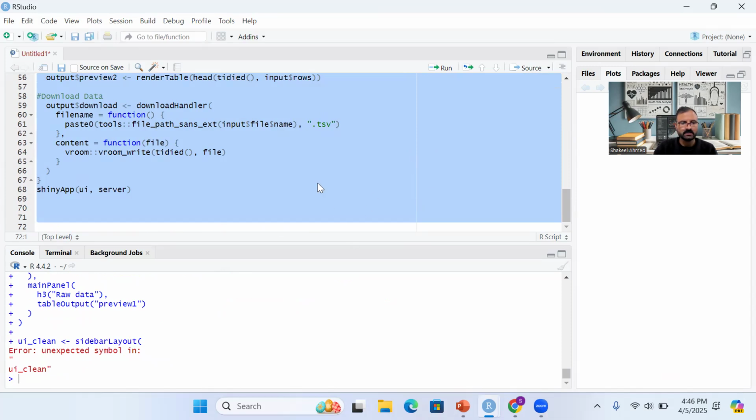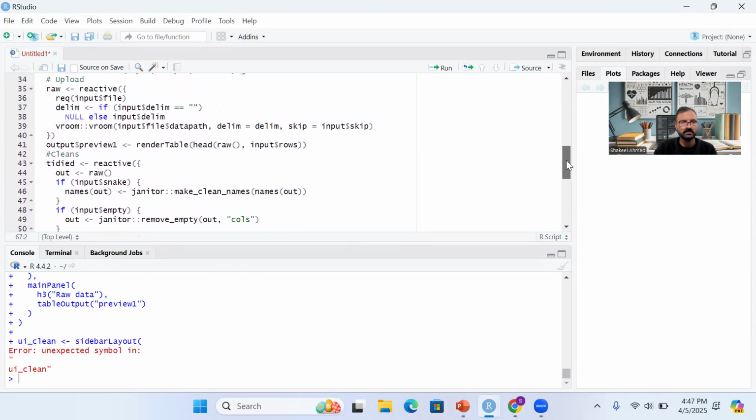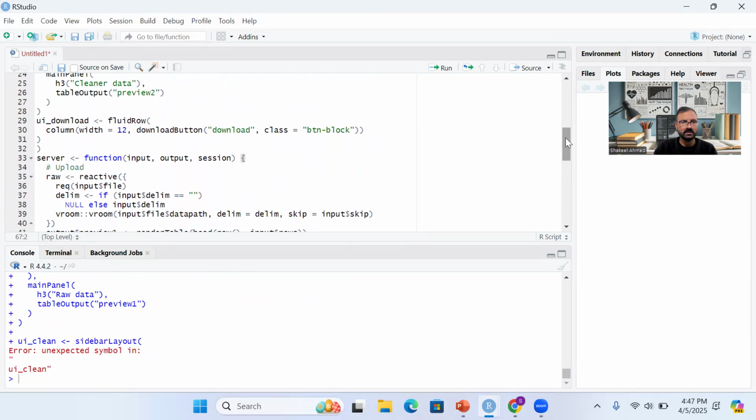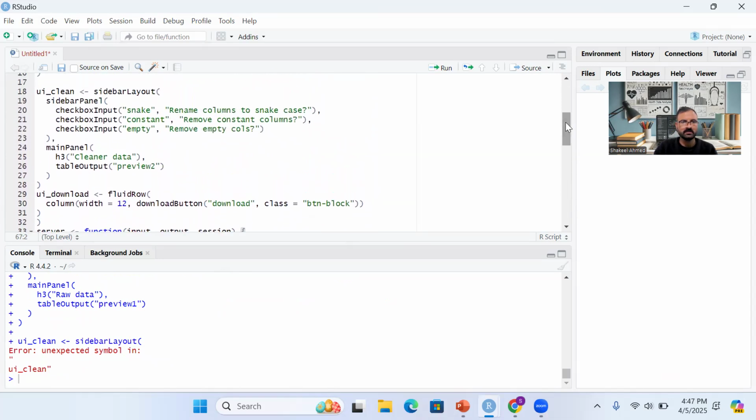There is an unexpected symbol in your UI clean. I think we need to check. Everything okay, I think.